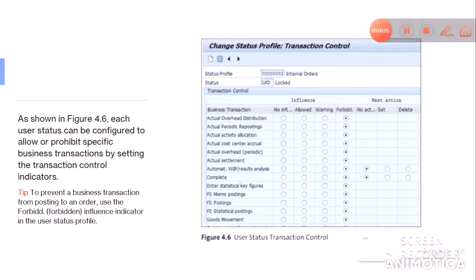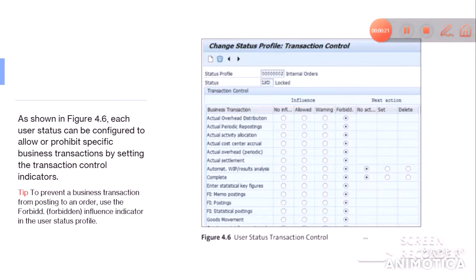As we see in the figure, each user status can be configured to allow or prohibit specific business transactions by setting the transaction control indicators.